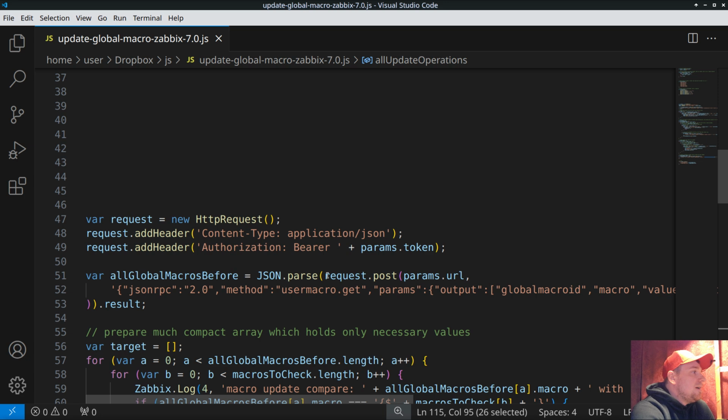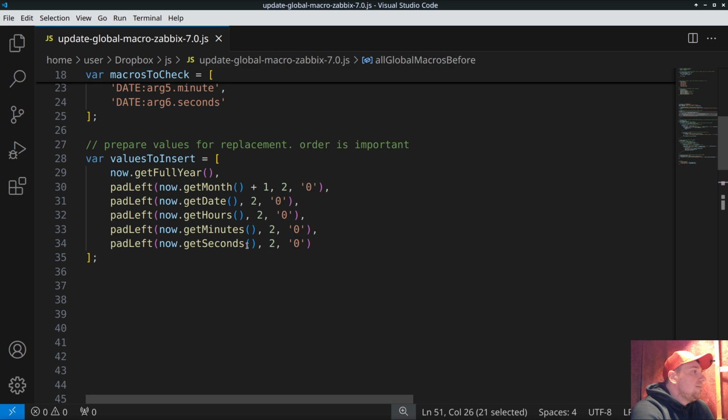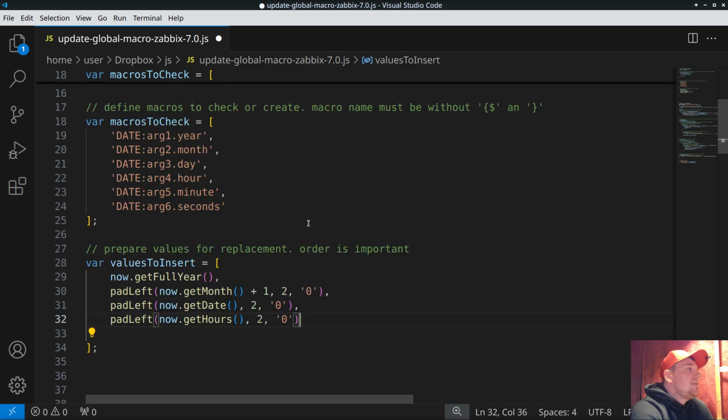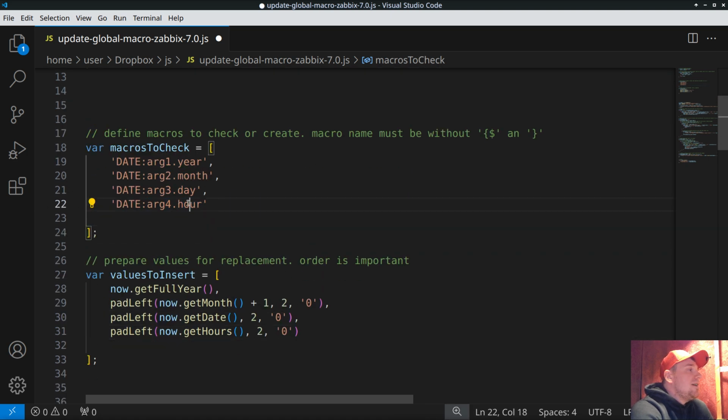that we are starting the journey with one call, all global macros before. So it will fetch absolutely all of them and then analyze what's actually missing, what needs to be created, what needs to be updated, and if nothing new needs to be created, then no extra API method will be executed. And if nothing needs to be updated, let's say you remove the minute part like this, and target only year, month, day, and hour, the API script will do nothing. It will only fetch the existing macro, and it will recognize, okay, it's the same hour, nothing needs to be done. So it's super efficient.